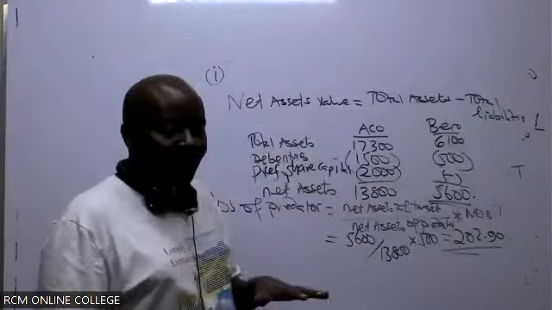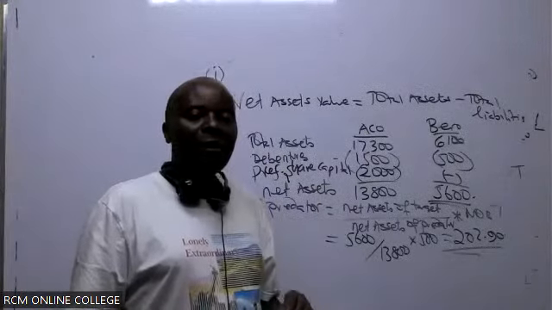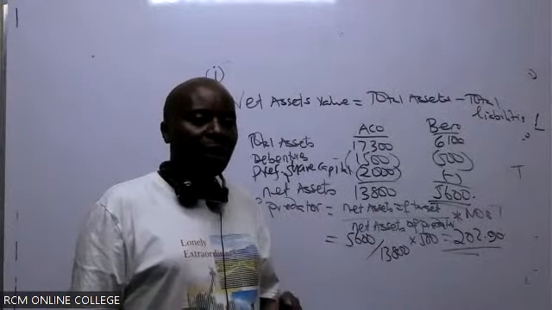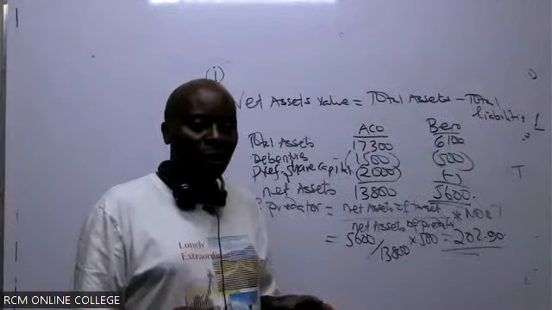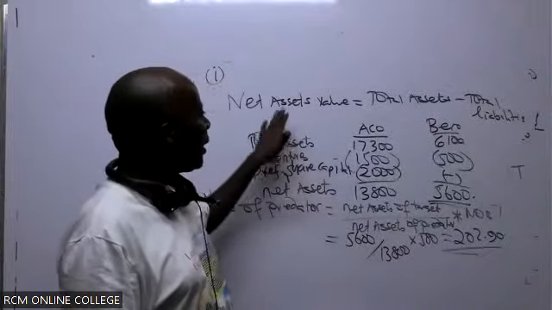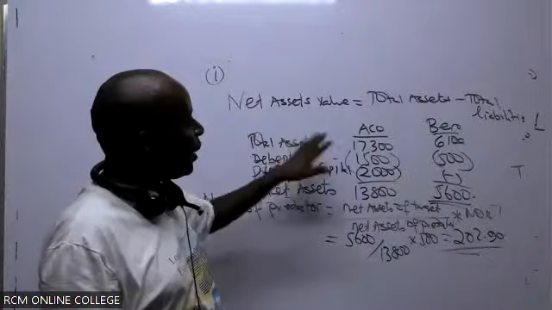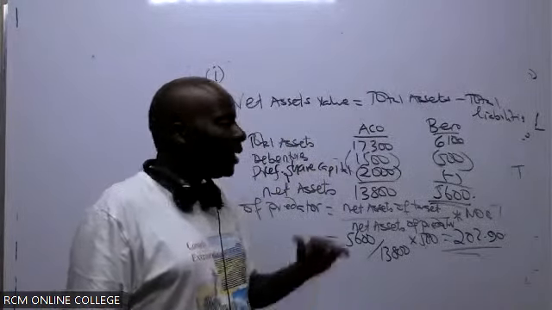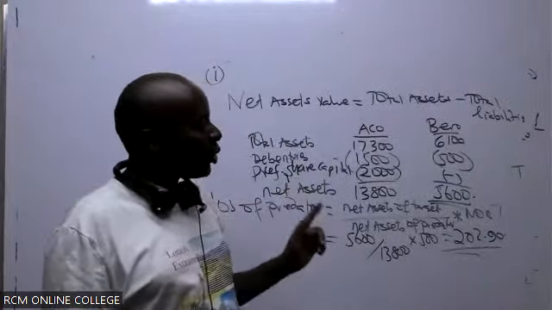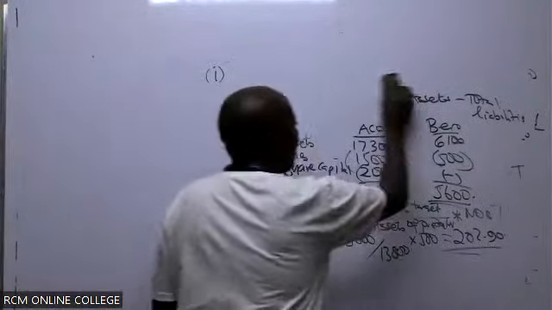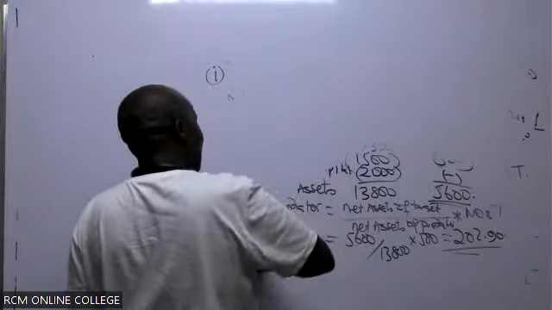In the exam, you must use these two methods because the examiner has always gone ahead to give us contradicting answers. And at times when you try to push him, he says no. But research has it that this is the correct formula for getting net assets value. Net assets of a company equals total assets minus total liabilities. So the two methods, of course, are known to give us the same answers.